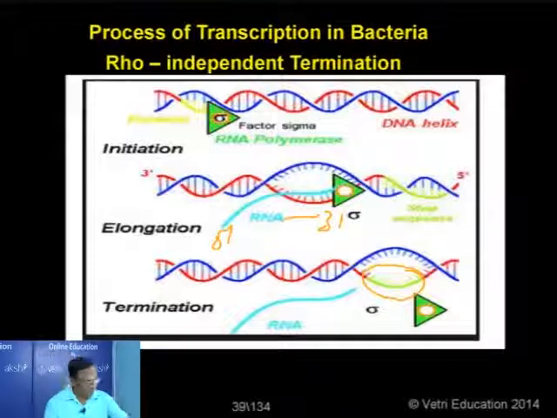And finally, the RNA polymerase, the sigma factor, and also the newly formed RNA are all released from the template. This is because of the dissociation process, because of an enzyme complex responsible. So anyway, this is a simple process without the help of anybody. Here the termination occurs. That's why it's called rho independent termination, because in other cases the rho factor, a protein, is responsible for the termination process. But in this case, no rho factor is needed for the termination process.